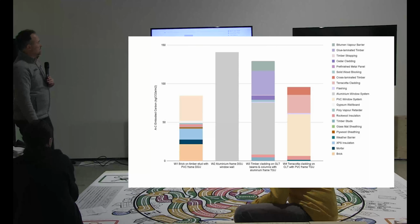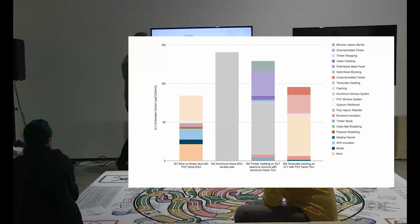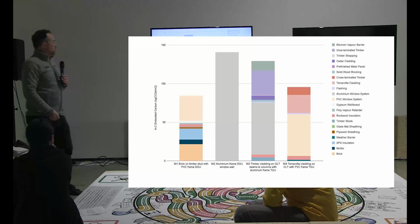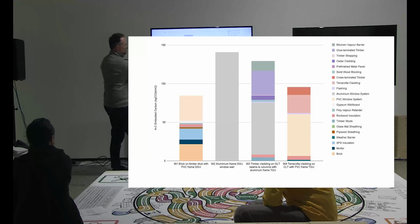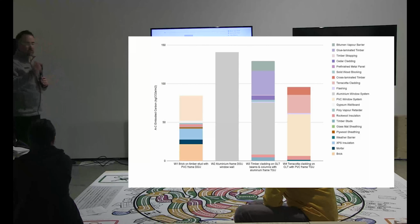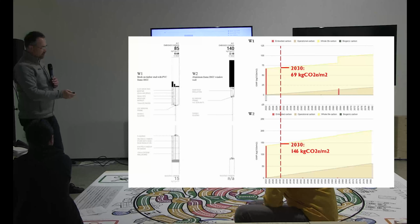So you can see, two things to point out. There's my friend aluminum. It sticks out. It's the frame. In this case, this is the window wall assembly, and this is the aluminum window in the mass timber assembly. So the window frame in the aluminum case is the bulk. Window frame is also the bulk in the other two because they both had PVC windows. So in both cases, it's just the frame around the glazing. That's the major point of the facade, right? And then there are the other things, some insulation, et cetera.